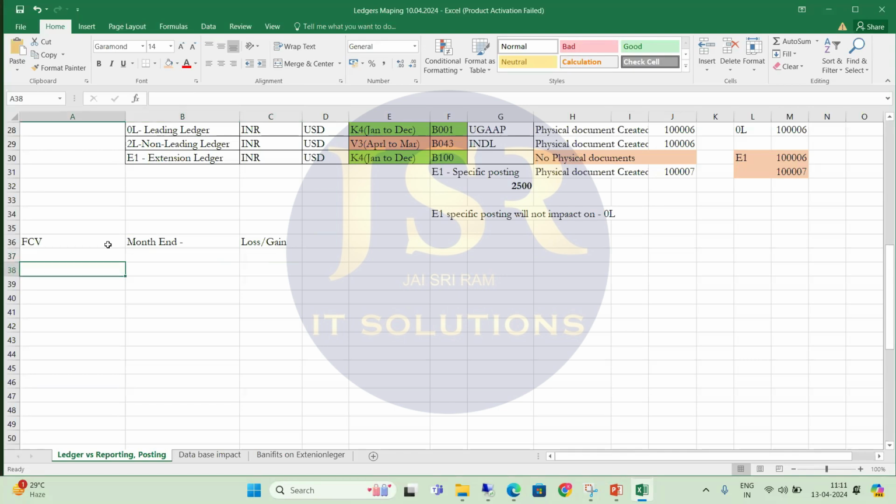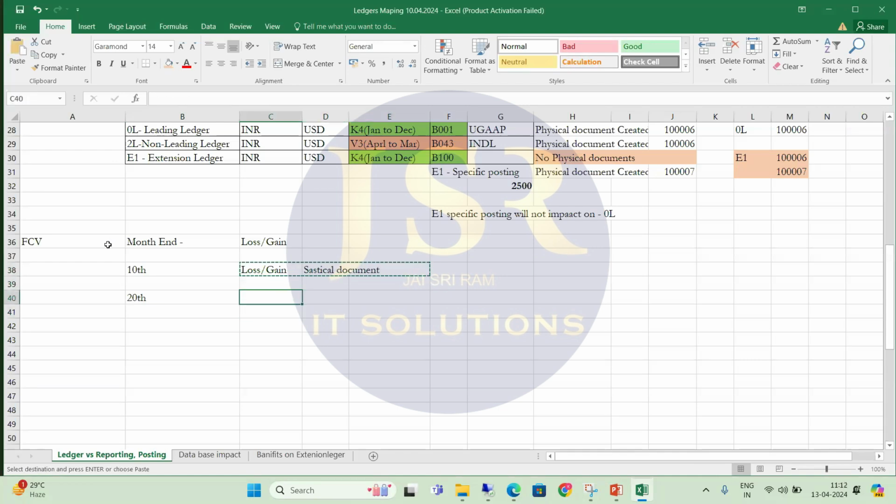But because of the simulation ledger, you can run it not only at month end. Example, if you want to run it on the 10th, you can run it. Here you come to know the gain or loss on the 10th itself, and one statistical document is created. Next, if you want to run it on the 20th, you can run it, you come to know the loss or gain, and one more document will be created here.